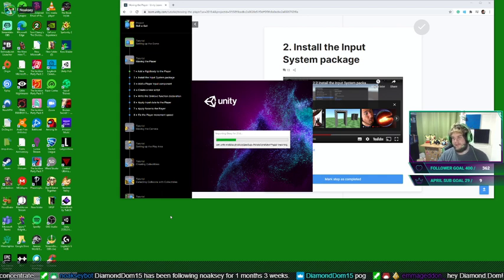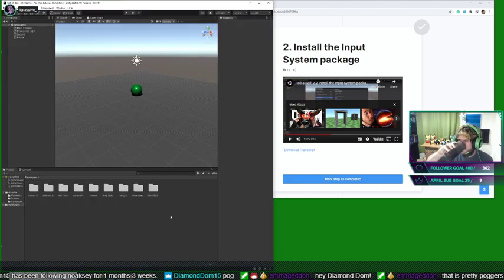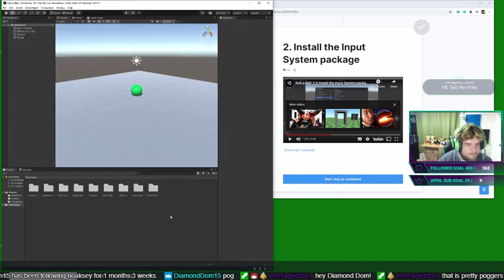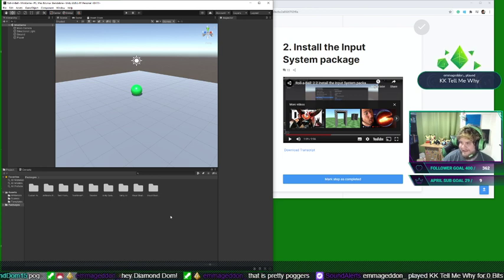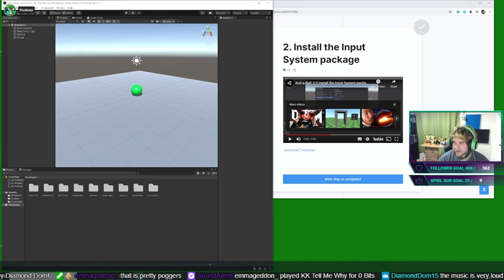You gotta love that they updated these tutorials for the newer versions, can't you? That just makes life easier. Music is very loud. Okay, hold on then. Now I'll turn it down.